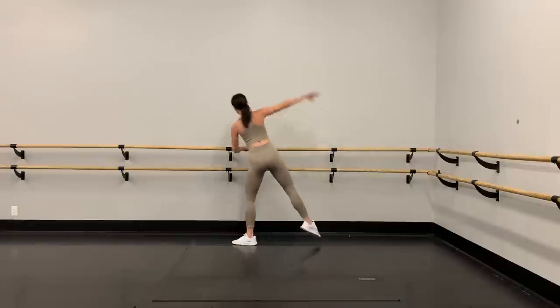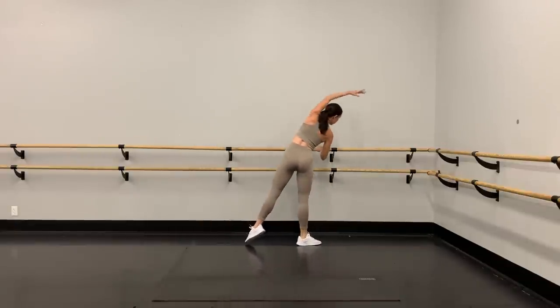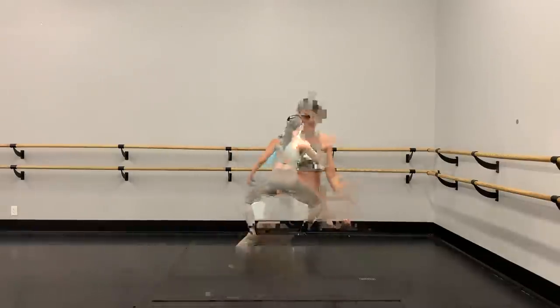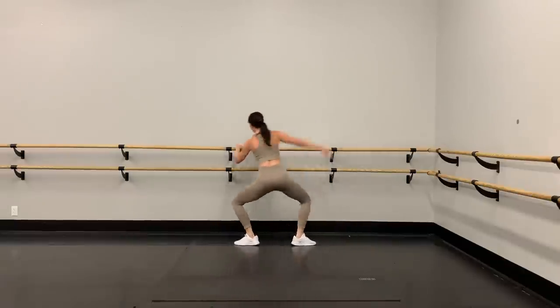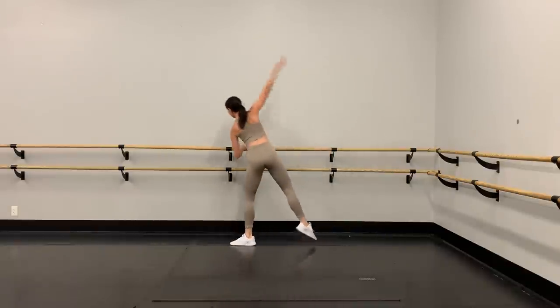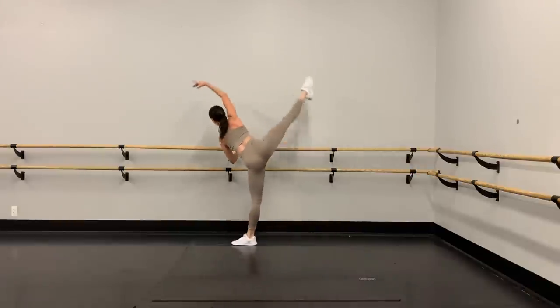You're gonna plié, point and reach to the left, then plié, point and reach to the right, and then you're gonna do two where you lift the leg, plié, lift the leg. So it goes plié on the floor, plié on the floor, plié, lift, plié, and lift. Your leg does not have to be that high. You can keep all these toe points on the floor.